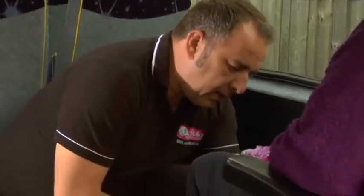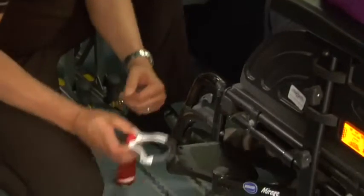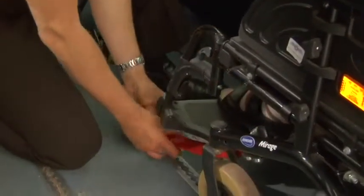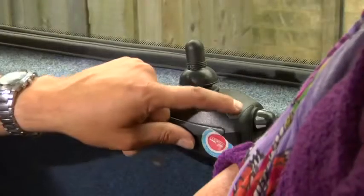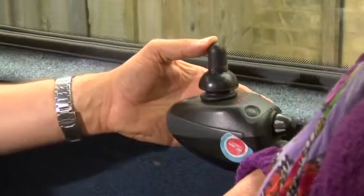Once the power chair is in position, located over the rails, we take two front straps — in this case today I'll be showing Colin static front straps with a carabiner hook. We attach them into the rail, and then place them onto the wheelchair, and then just applying the power we move the wheelchair back which tensions the front straps.